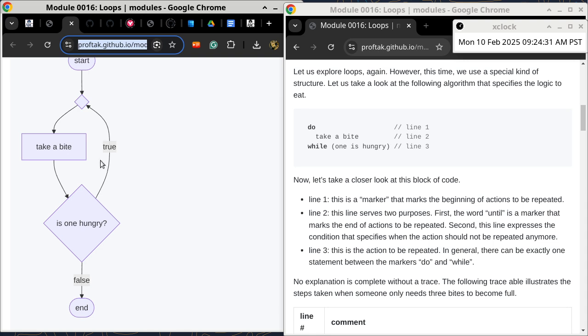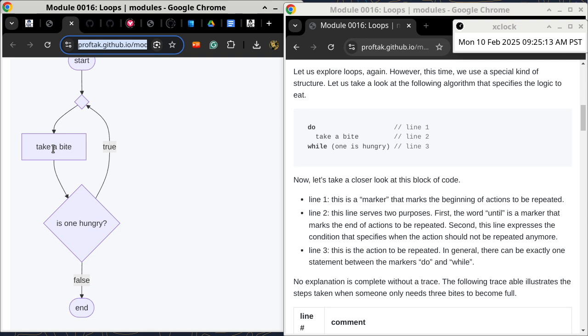To exit the loop, the only way to exit the loop is to answer false to this question. So in this particular example, the moment that this person says, I'm not hungry anymore, that is when you exit the loop. But you can only ask that question after taking a bite. So that brings us to a problem with this logic. What if that person was not hungry to begin with and gets to the starting point of this particular flowchart? Is there a way in this diagram to skip even taking a single bite? Nope. There's no option to skip the first bite, okay?